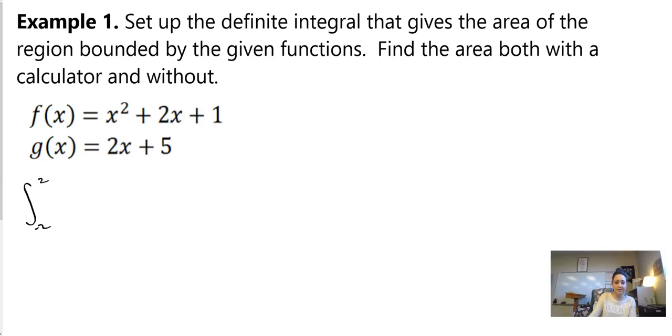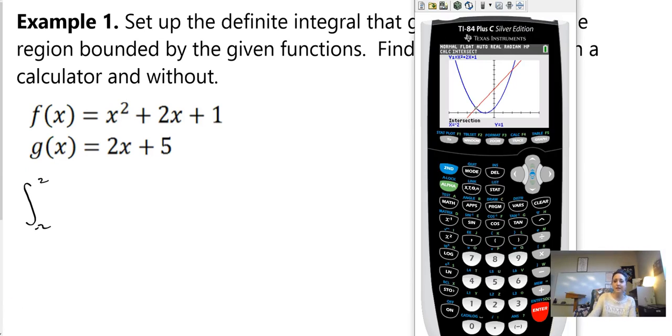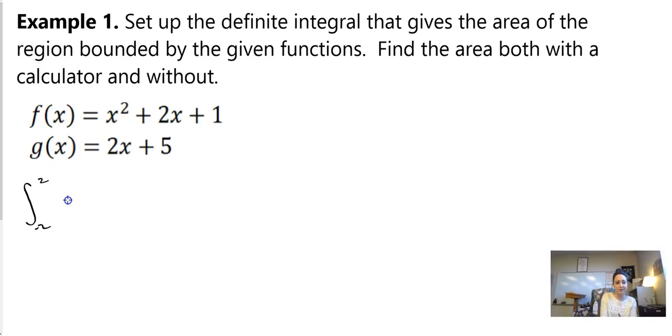All right, so now if I take a look at this graph, I want to fill this in with a bunch of little tiny rectangles. And I want to go top y value minus bottom y value. So do you want red minus blue or blue minus red? We want red minus blue because red is the top, right? So that was our g of x function over here, the line, minus f of x, okay? So our integral is going to go g of x top minus bottom, f of x, dx, okay? So this is how we're going to type it in the calculator.